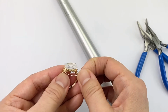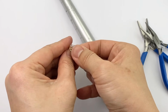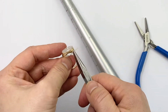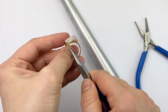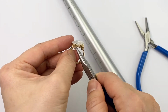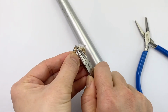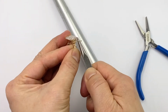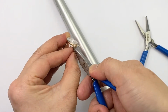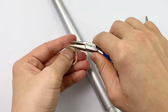And in here I can decide, okay, I could tuck it onto the other side. So you could see the balance. I could have finished on this side, but I see that actually I can continue further. So I put it right through into the nest of wires that you see and pull it through the other side, and clip is always good. And then just pinch down so that it's hidden and it's not going to be scratchy.